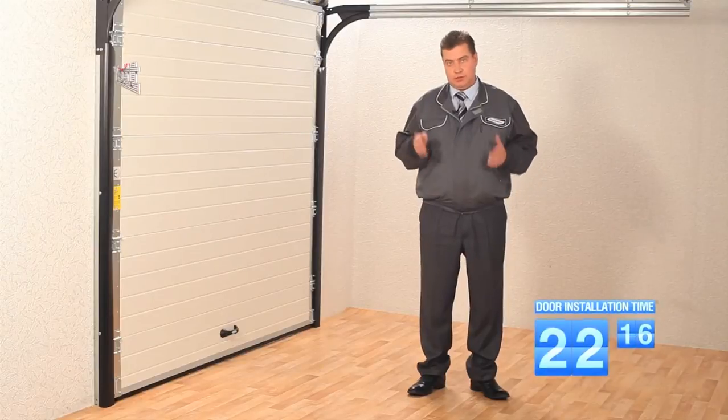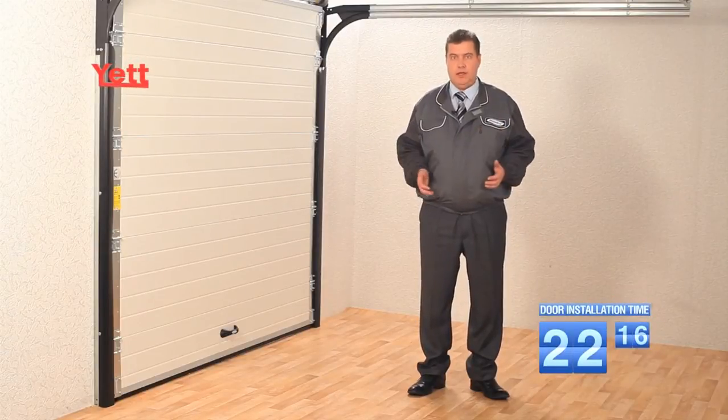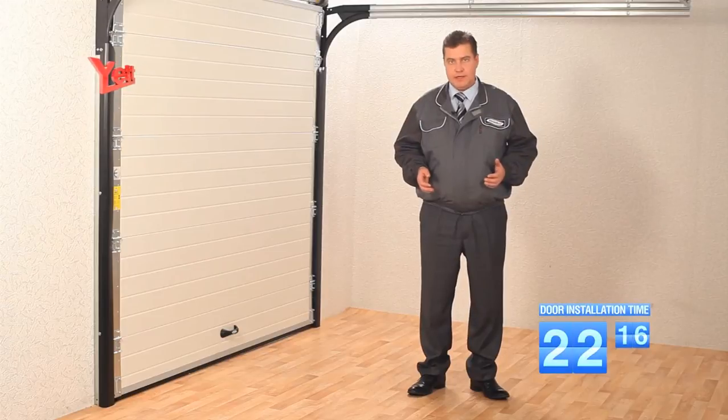The YETT gate with the torsion mechanism is assembled. Today, it is the warmest, safest and most beautiful gate.